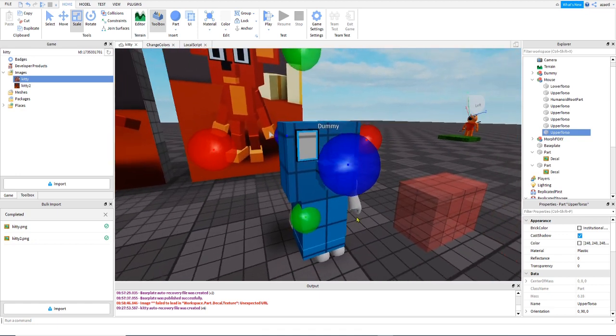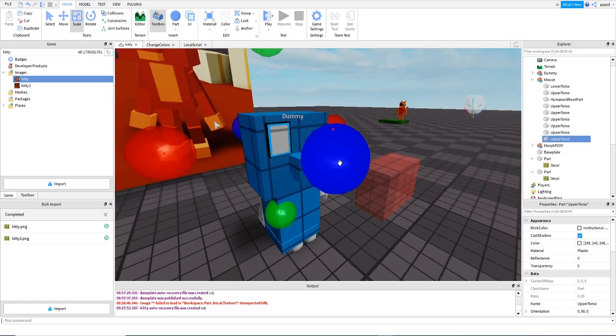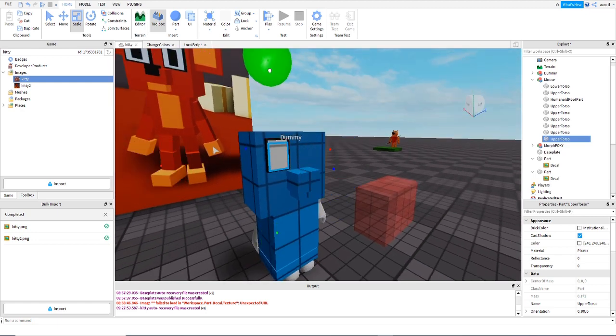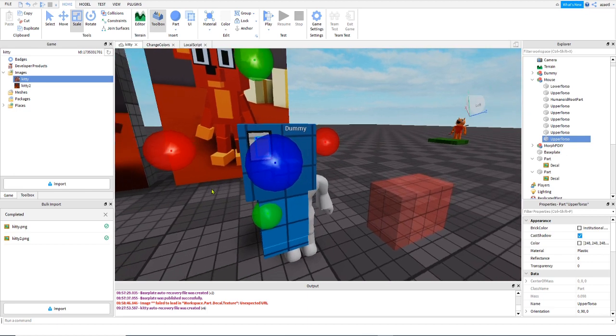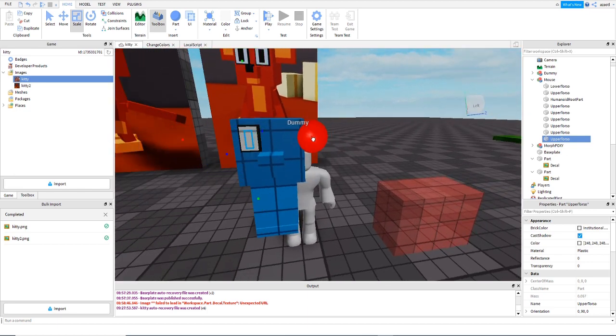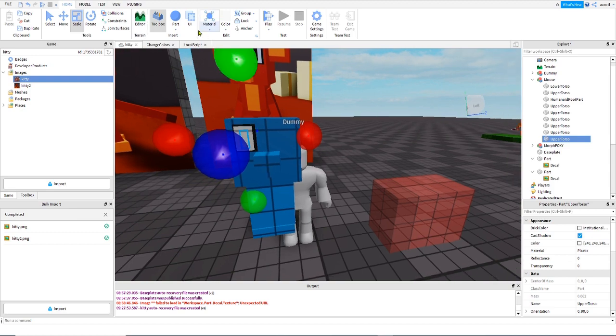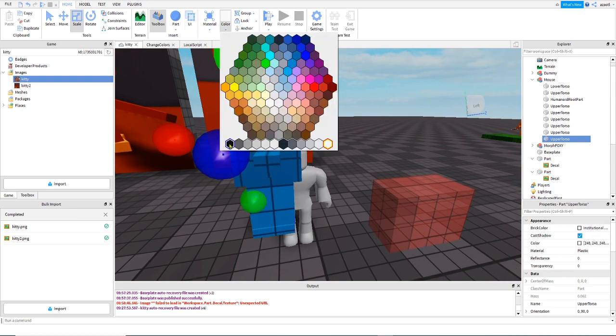And then we are just going to move it a little bit forward. That's it. And then we're going to duplicate this guy again. And then we are going to make it like this. Then here. Then over here. And then over here. I guess that's okay. Then it goes over here.